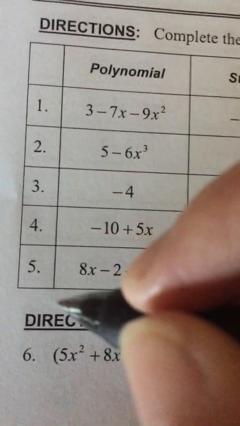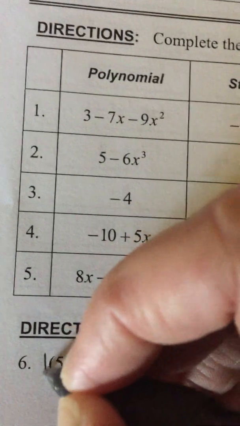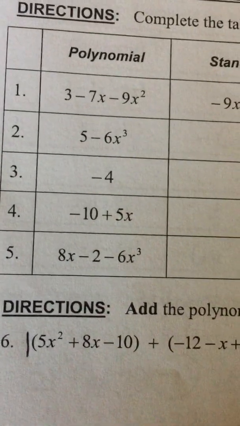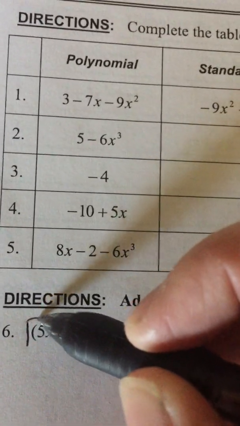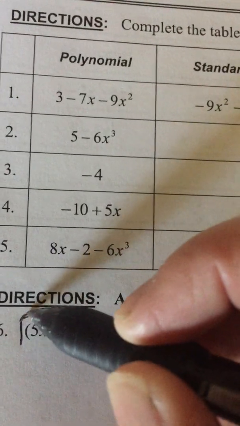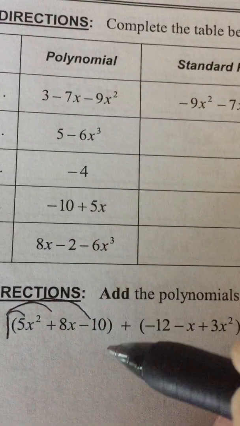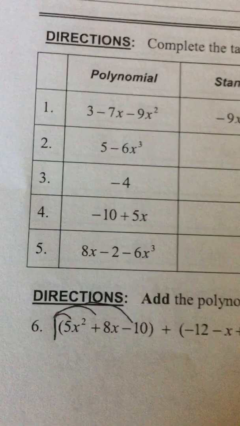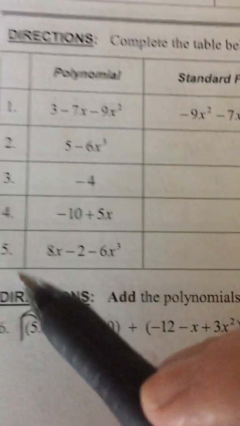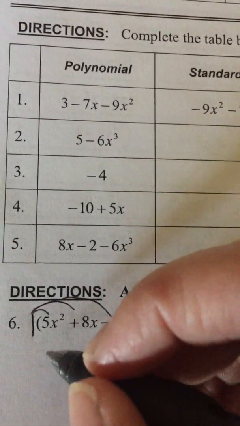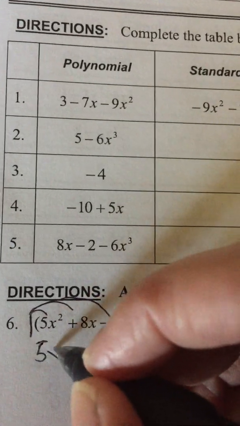So how do we get rid of parentheses so that I can do my combining like terms? You get rid of parentheses by doing the distributive property. There is a positive 1 sitting out there in front of that parentheses. So I'm going to distribute that 1 times everything inside the parentheses. And when I get to the end of the parentheses, I'm done. And poof, the parentheses will be gone. So 1 times 5 is still 5. So this is 5x squared.